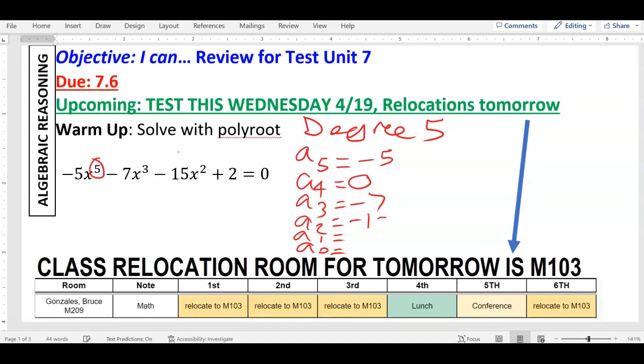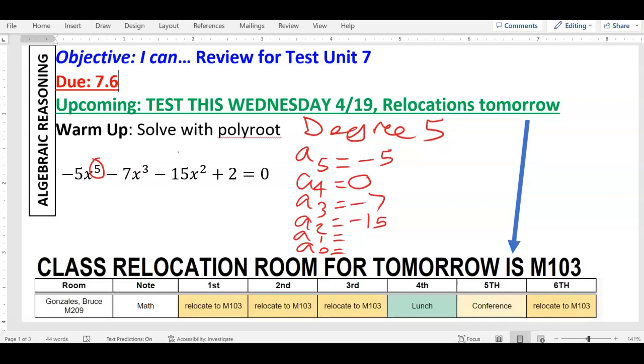What's A sub 1? What do you think? Do you see an x by itself?